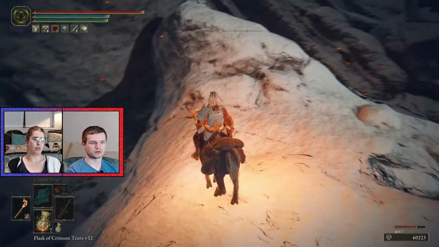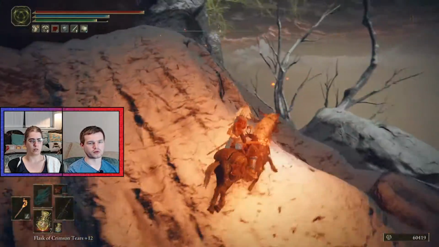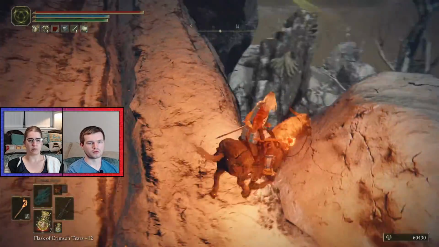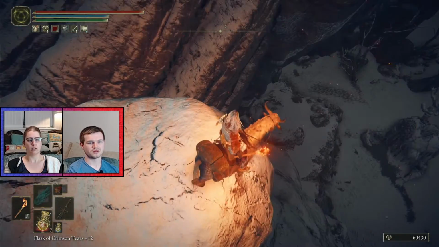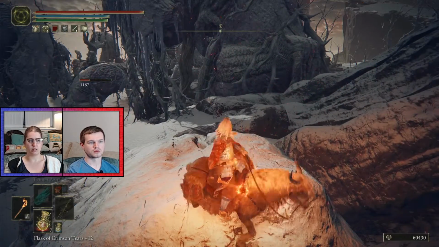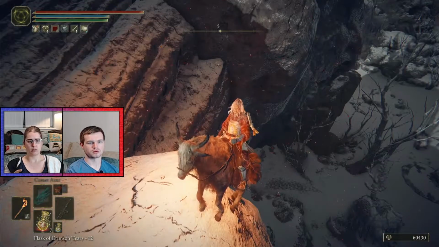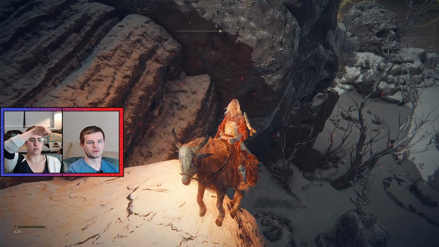So, the angle's a bit wrong on this side. Might be okay on the other side though. Get on my burden. Oh yeah, you can't really. Yeah, you can't really get to the mouth of this one. Wait. Look right. Look right. That's the mouth there. Maybe you can slide down the front of it.